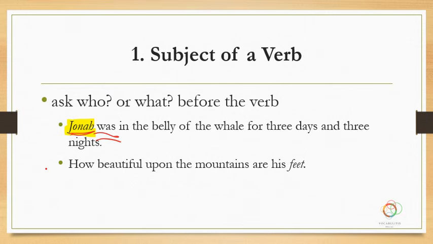There is no other word that is. And so here the verb is are. What are what? We're saying that the feet are beautiful. So that's the object, not the object in this case because we have a linking verb, but that completes the sentence. But we are talking about feet as the subject. And so those two words, Jonah and feet, are subjects in the subjective case of the noun.